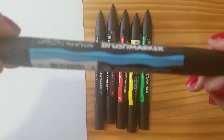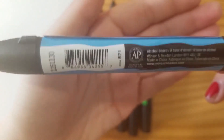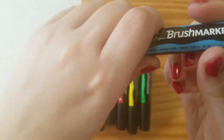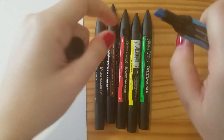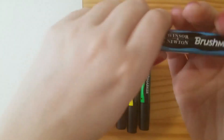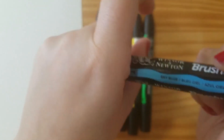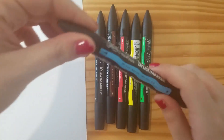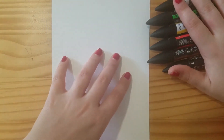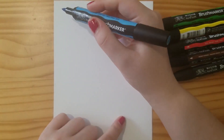Here's just one of the markers. This is in the color Sky Blue, and it happens to be one of the first markers in this pack. Here's just a simple black barrel with some writing on it. It has the color up and down both sides. On the flat cap end there's the chisel nib, and on the more pointed cap end, you have the brush nib. I think this is kind of handy — I know what the brush nib is based on the shape instead of looking for a little gray line. It's something different. I don't have this in any other kind of alcohol markers.